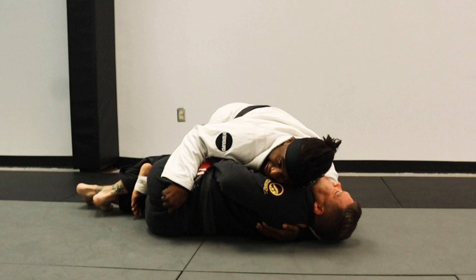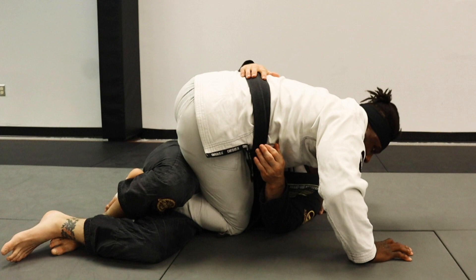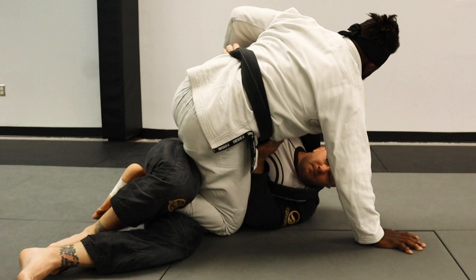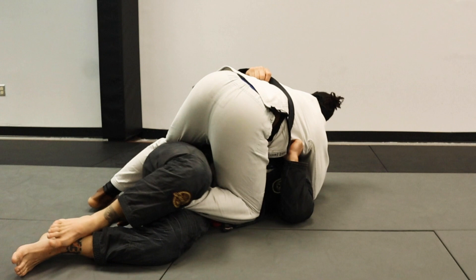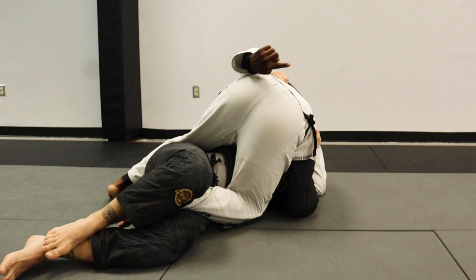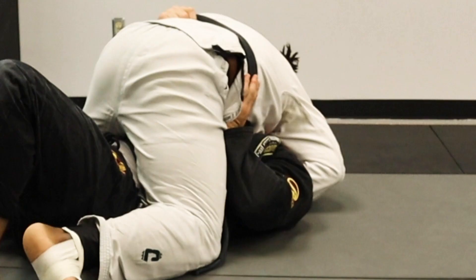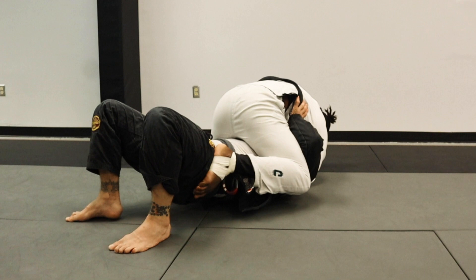If he's just not letting anything happen, that's fine — I'll bring my knee up and start forcing a quarter mount. A lot of times, especially guys with a good half guard, they'll camp out here or look to work. Some guys are really good at holding this position. So I switch my cross face again — I go opposites: his head goes one way, his hips the other. Eventually it's just a matter of time before he lets go. From here I don't stay — I beat on his hips, my arm goes under his head.